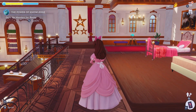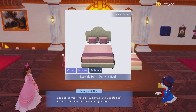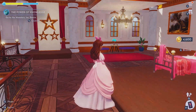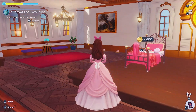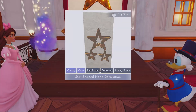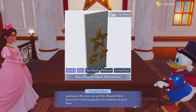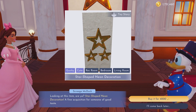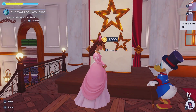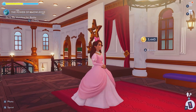Oh my gosh, you're joking — the Toy Story stars! What? I'm so rattled right now. The Lavish Pink Double Bed for $6.89. Oh, that is just mind-blowing. From Encanto, the pink floral metallic bed — I own that, it's actually really cute. The Toy Story stars — if anybody needed these I would have been like, oh yeah, come to my valet today. But it is getting quite late so this really, really sucks. It's actually called the Star Shaped Neon Decoration, goes for $4,000. They're super rare. I spent like a year and a half trying to get those and refreshed my store so many times. It was crazy. But they're actually here and it's so sad I'm walking away from them right now, because I have so many.